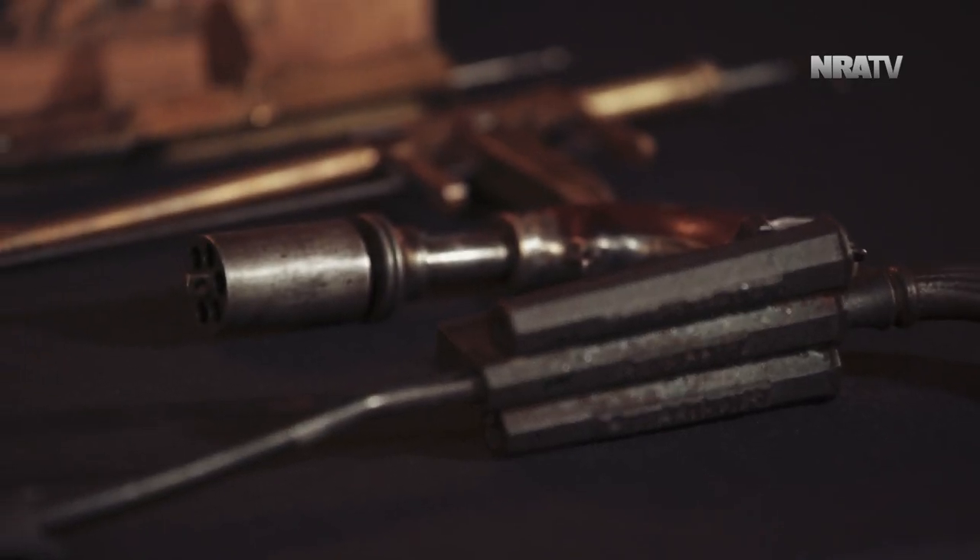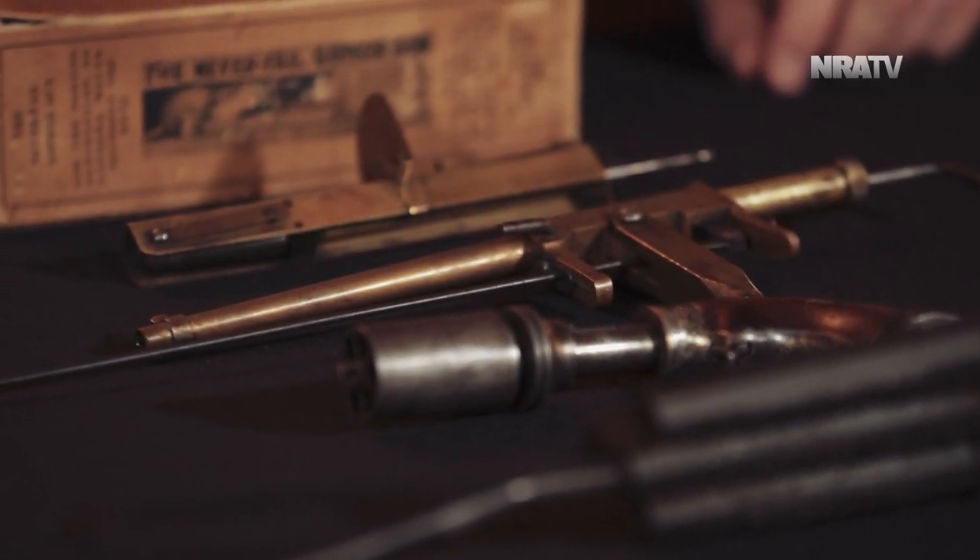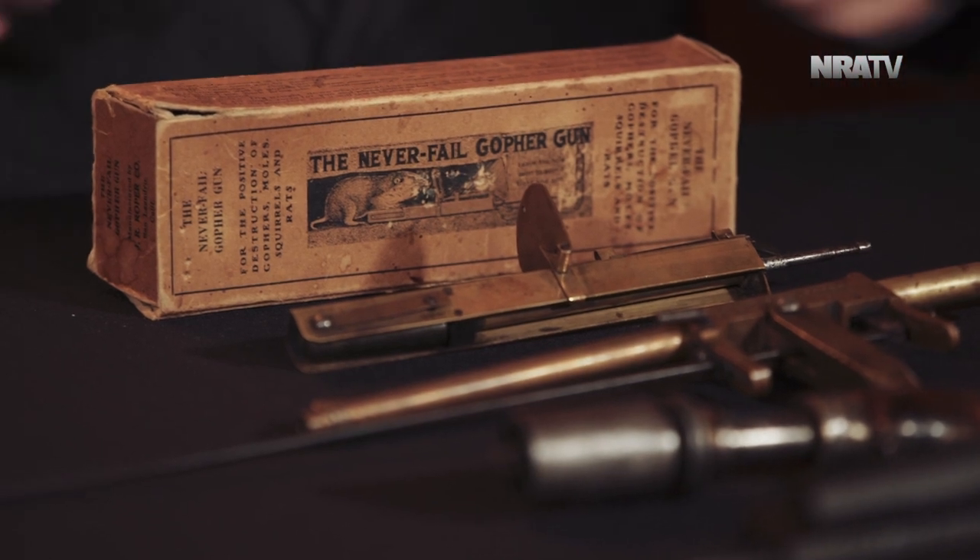It gets weird now, John. We're going way off the sidewalk. What we've got are trap guns. Now you hear trap guns, you think trap and skeet — no. These are the weird trap guns. These were made for either thinning out varmints or for harvesting furs. The concept goes way back; there are trap guns and alarm guns that date to the flintlock and wheel lock era. We're picking these up in the 1850s — popular commercial trap guns from about the 1850s up until the 1920s. By the 1930s, people had figured out that setting a gun that fires indiscriminately when something trips the trigger is probably a bad idea.